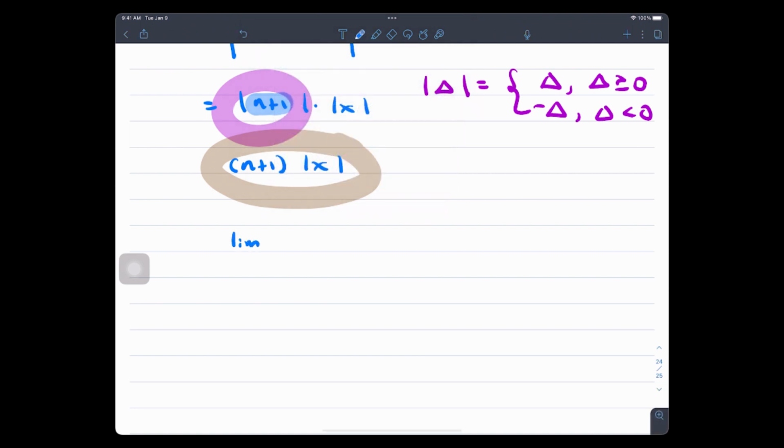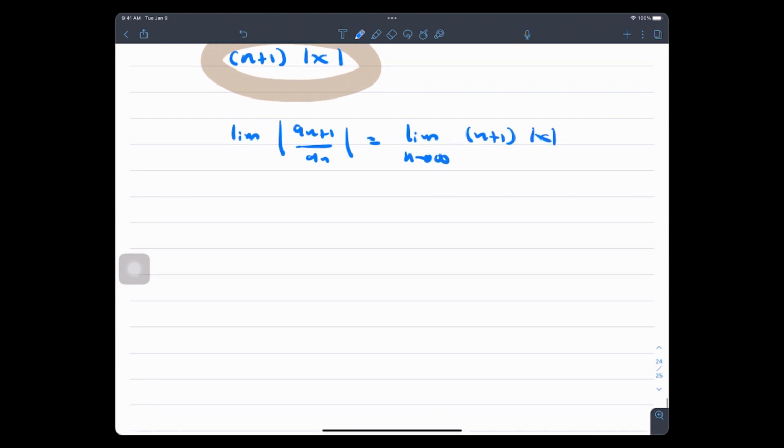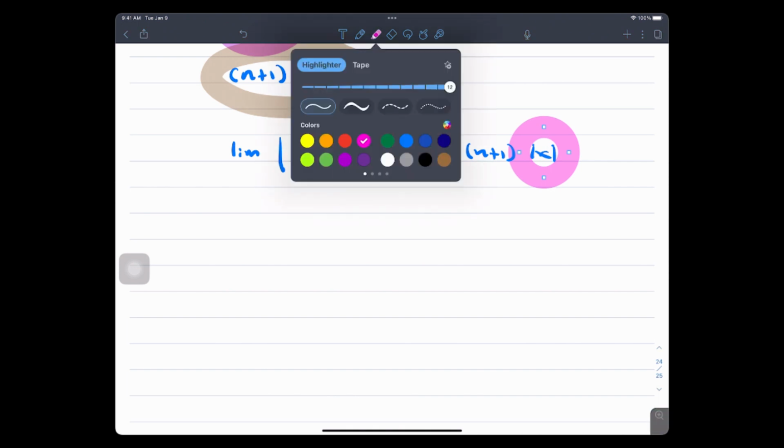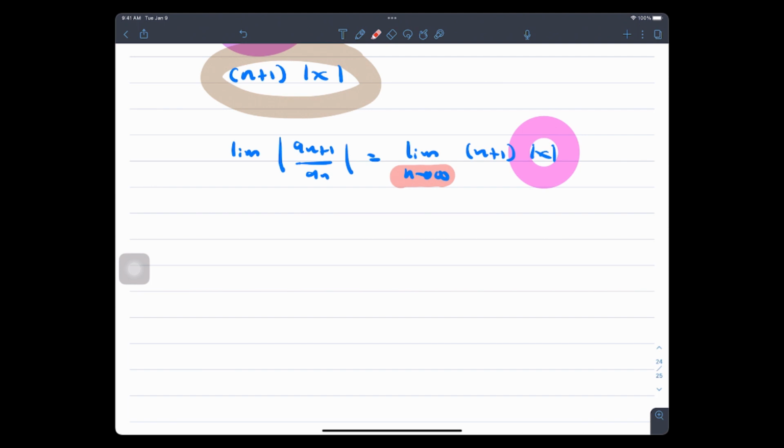So you say, okay, the limit of the ratio here is the limit of n plus 1 times the absolute value of x. Now this is what you guys want to do here. This portion you can think of as a constant, because the variable you're taking the limit of is this n here. So you take out your absolute value of x now, and then that's going to be here, this particular limit. All right. Okay, so is everybody okay with that? We took this out because the limit applies to the n variable.